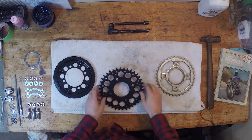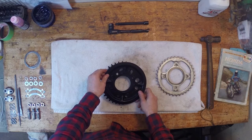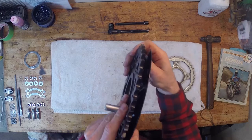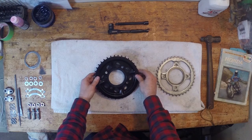So the next thing I want to put on is this little plate here. This is basically, I think it's a safety measure mostly, just to make sure that if the chain falls off, it gets caught there maybe. I'm not too sure, but this little plate here goes on next.